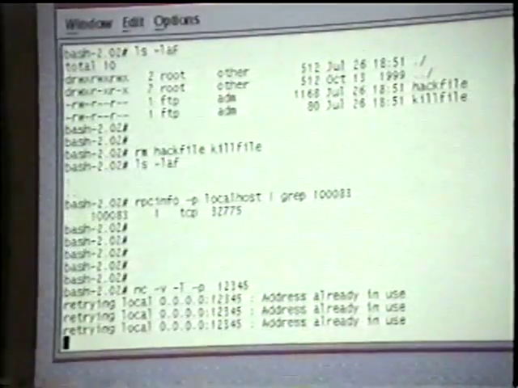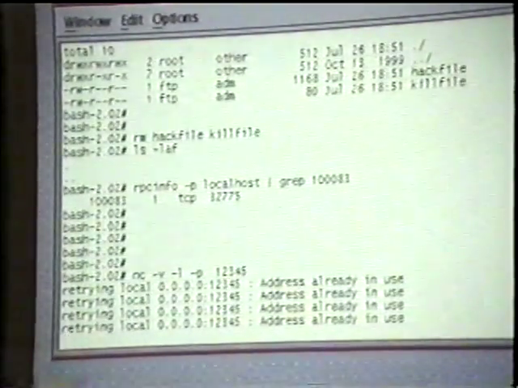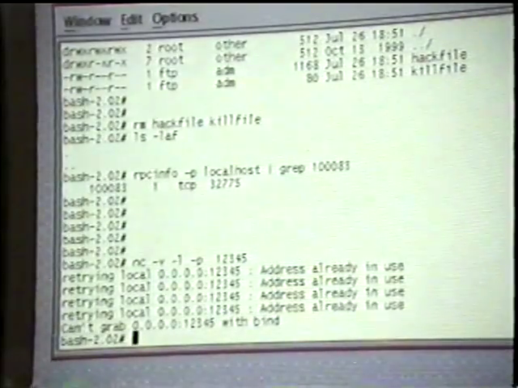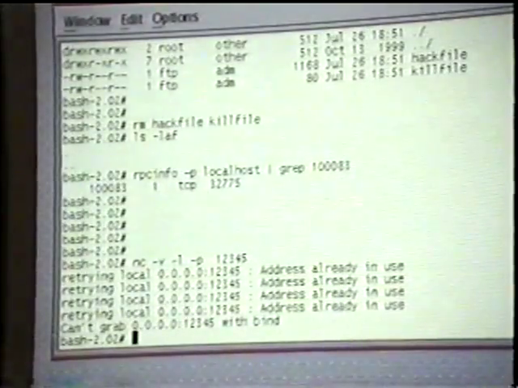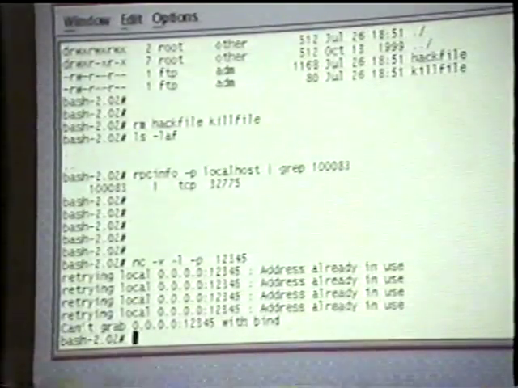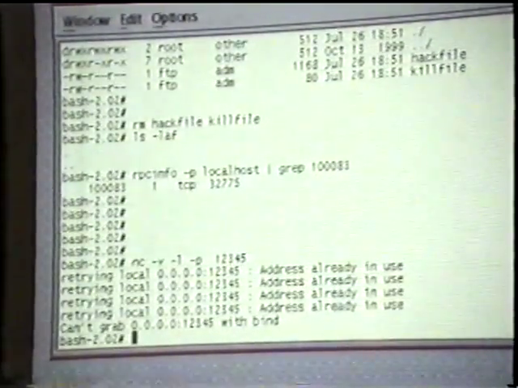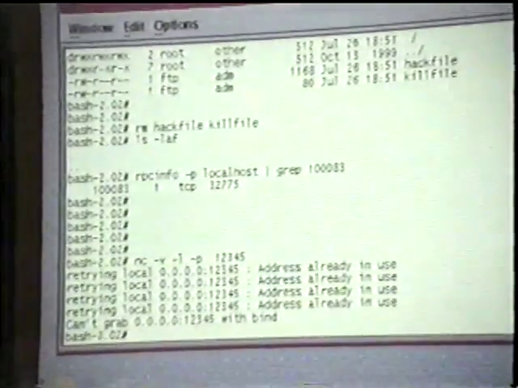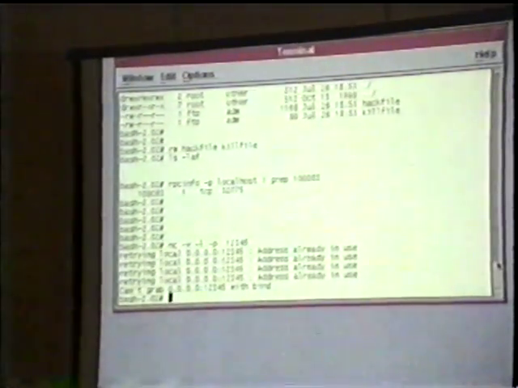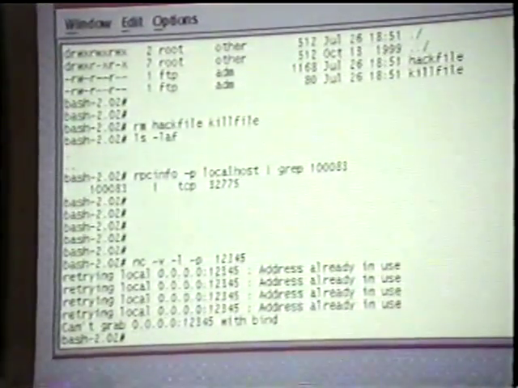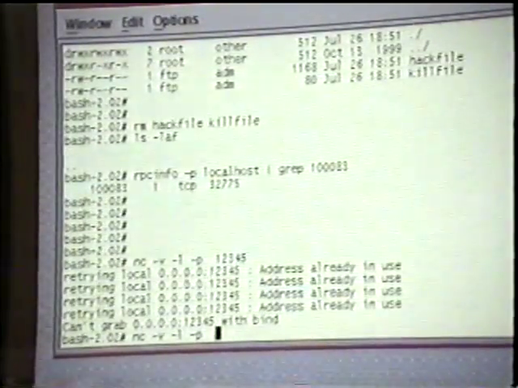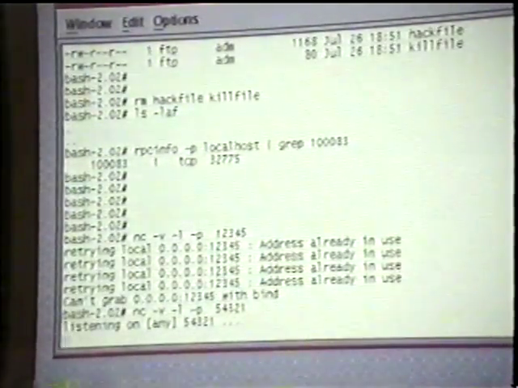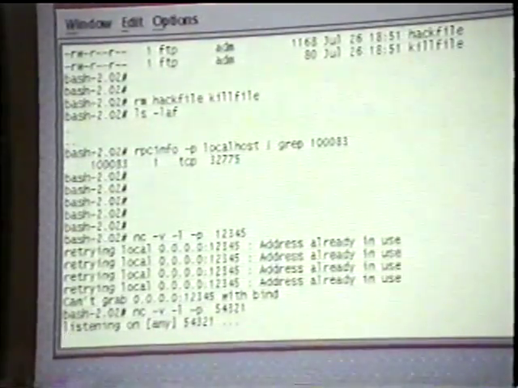I'm going to use FTP Ozone to open up a hole. And then we can connect there. Right. Oh, it's broken. Okay. Can't grab it. Pick the port. Is it 5, 4, 3, 2, 1? Okay.